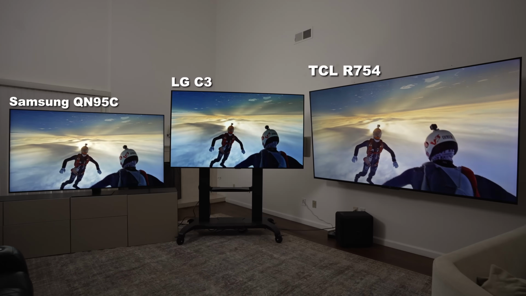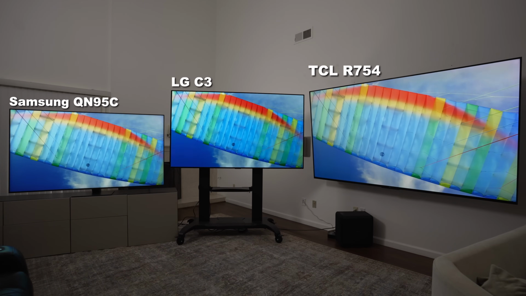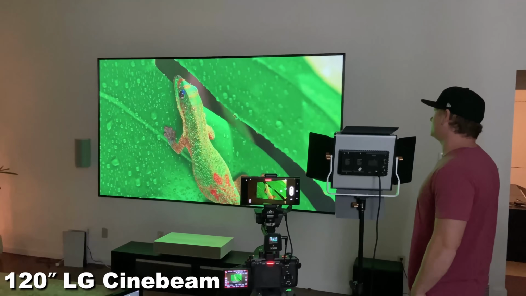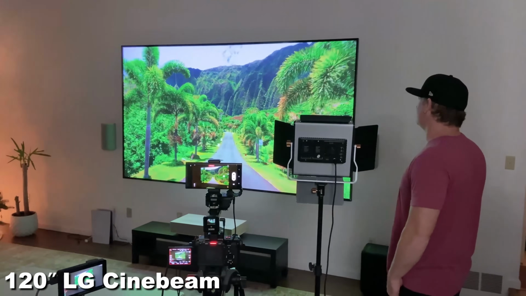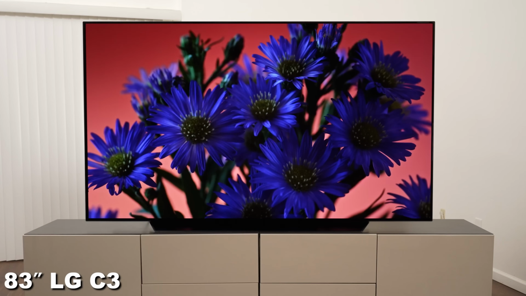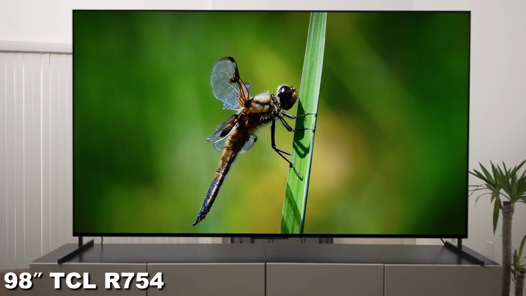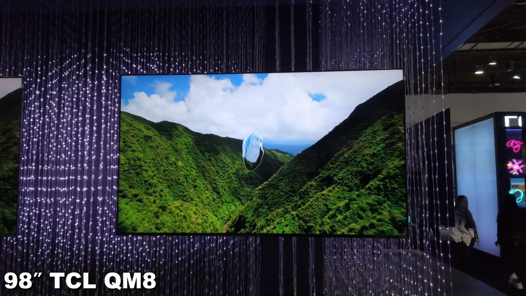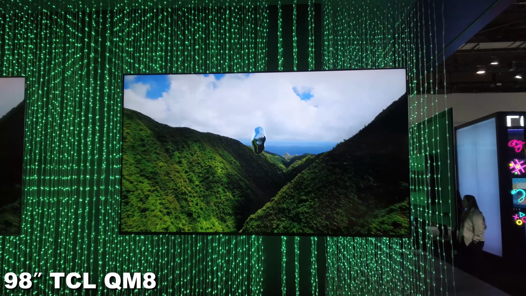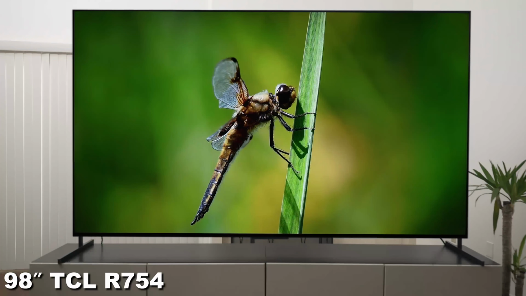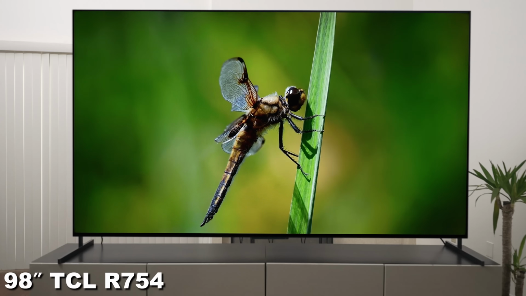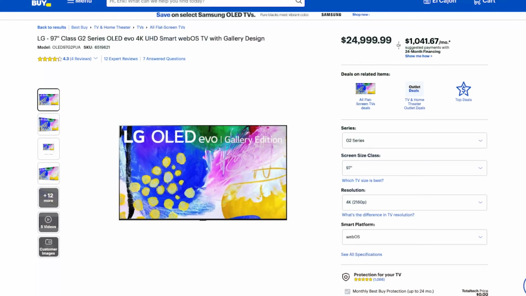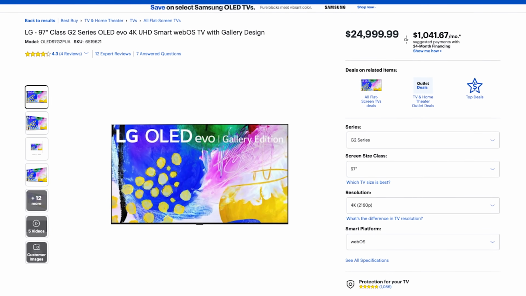And then lastly, we go to the mega size TVs, because a lot of people ask me, should I get that giant TCL that you have, or maybe even one of the ultra short throws where you can get even a bigger screen, or just go with an 83 inch OLED? And my take is that I really like this TCL R754. I think I'm gonna like the new QM8 98 inch TV even better. So if I had to pick a giant screen, I might go with that QLED TV, because they don't have anything larger in the OLEDs unless you're talking about the LG G2 from last year, and that's $25,000. So just completely out of budget for me.